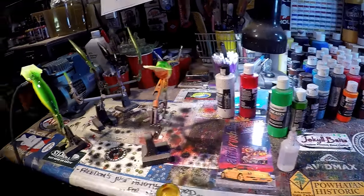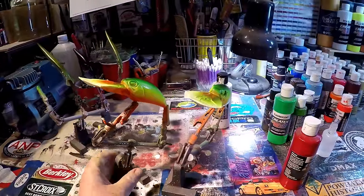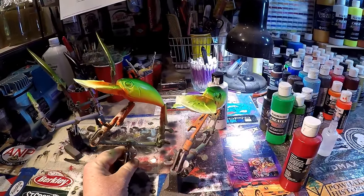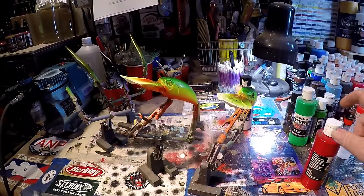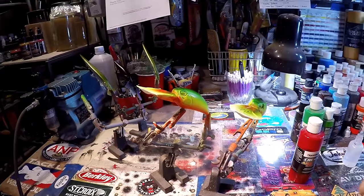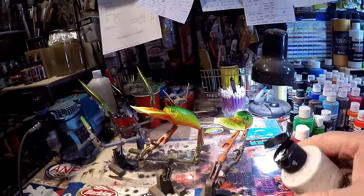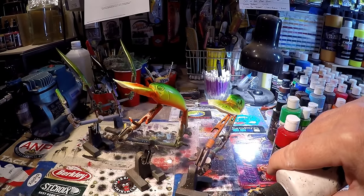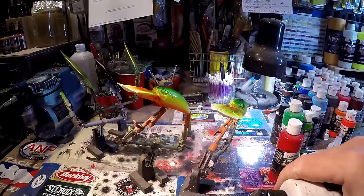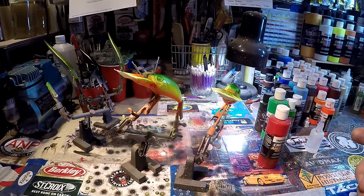I'm going to clean this out. We're going to let this dry, and we'll come right back at it. Quick heat set on this. It's still very tacky, but it's dry enough to where I can add the next couple of colors. Now we're going to do the eyes. And because the eyes have already kind of gotten green and yellow from the base layers, we really want to put on white. And what that's going to do, it kind of levels the color playing field, as it were.